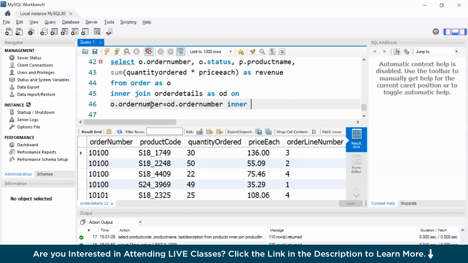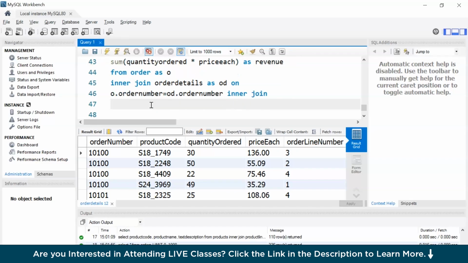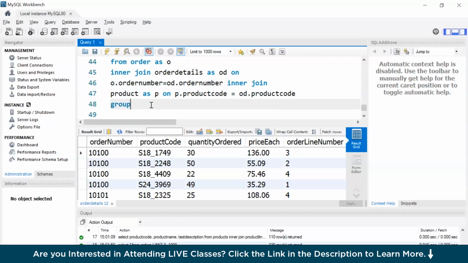I'll use another inner join, and this time we'll join the products table. So I'll write inner join products as P on P dot product code is equal to OD dot product code. And finally I'll use the group by clause and group it by order number.